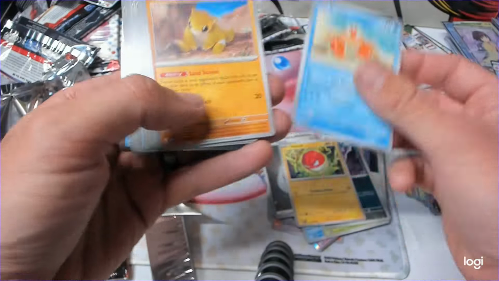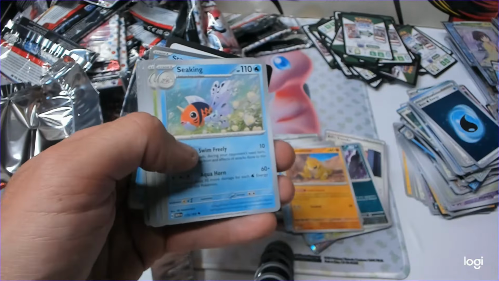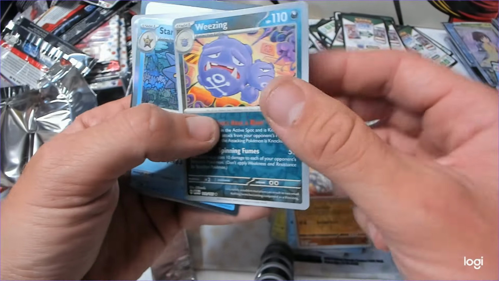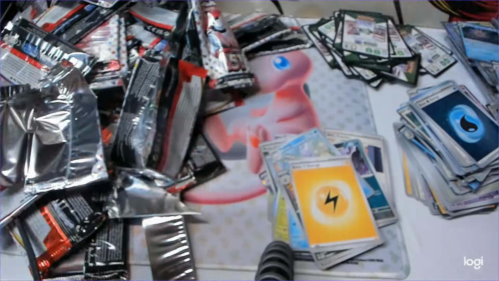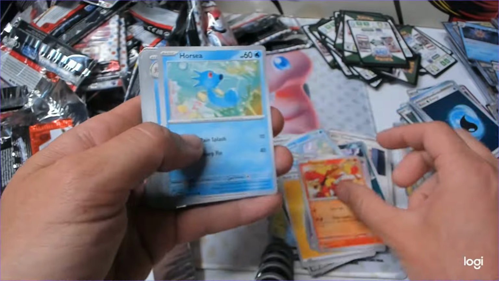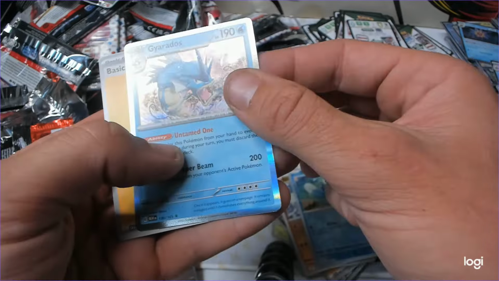Voltorb, Krabby, no. Sandshrew, Seel. Look at him. He's just sleeping on there, huh? I don't want you tired. To say it loud. Seaking, Butterfree, Lapras, Rhyhorn, Weezing. That's the gas guy. And then a Starmie. Him as a holo. Do I have him as a Radiant, though? You're crazy, dude. All right, next one. Helix Fossil, Slowpoke, Magmar, Horsea, Kingler, Energy Sticker I already have, Rhydon, Machamp, Poliwag, and Gyarados.